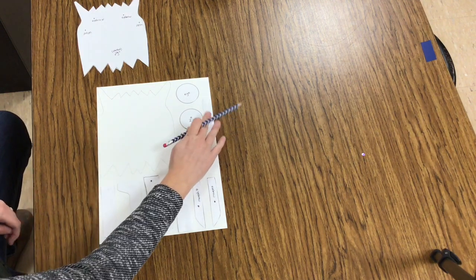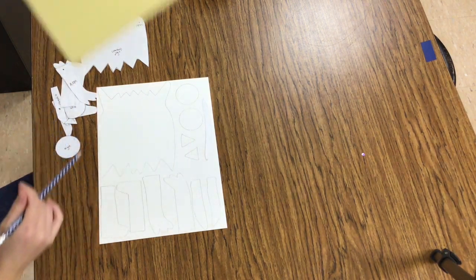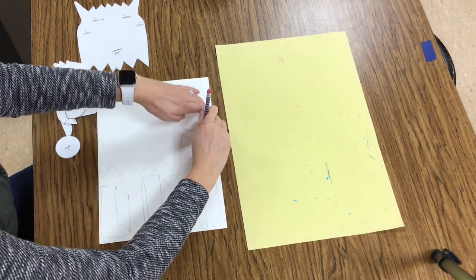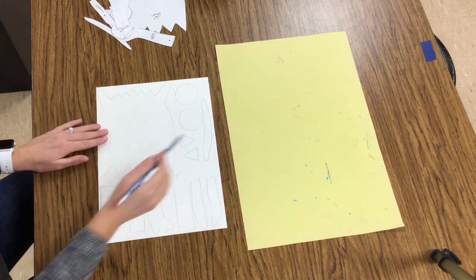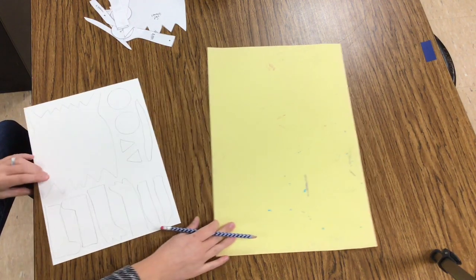You need to trace each of these little different pieces and parts and then we will talk about paint. All of my pieces and parts have been traced out on my piece of tag board. The mouth is something that's very descriptive, just like color and communicating emotion. So if you would like to draw a different mouth than mine, that's fine. I'm just using this straight line because I think it could be a good mouth that could mean lots of different things.